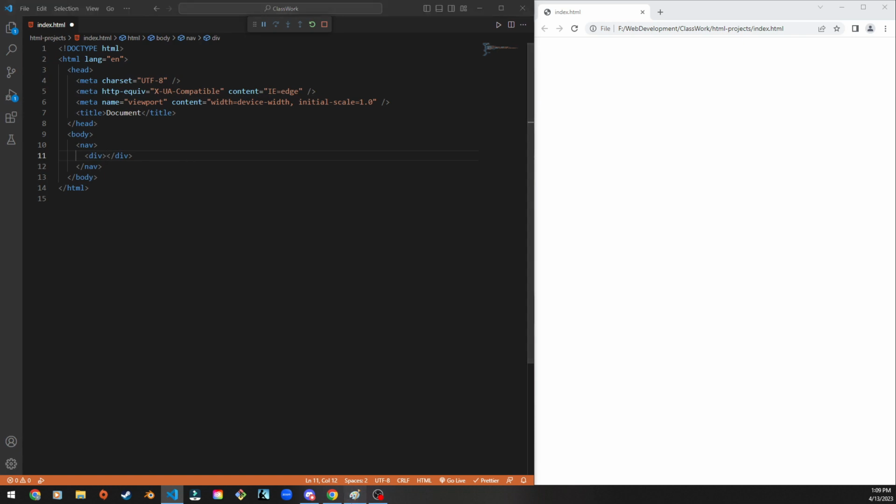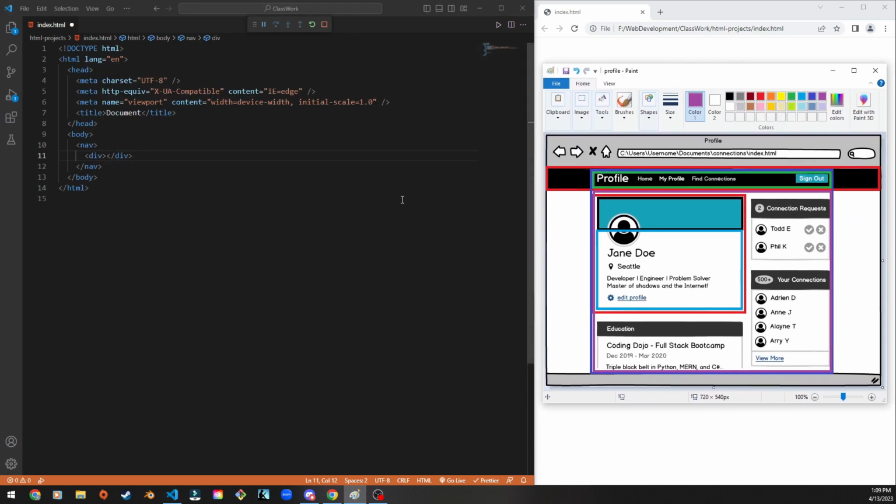So inside the div, let's look at this. Maybe I should bring it over here. So let's look at what's in it. We have a large text that says profile. We have three buttons, I assume, or links, I should say. And then we have one button all the way at the end. So what does that tell me? Well, it tells me that these on the left are in their own container. So we can draw that out.